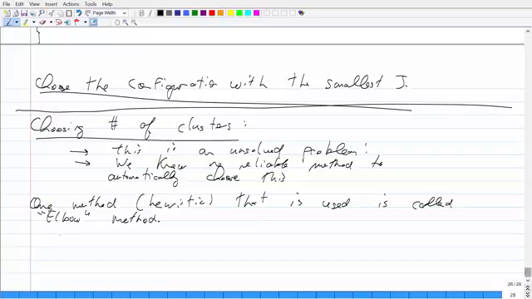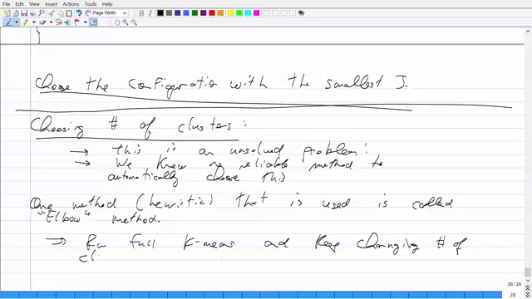Okay? So what you're doing here is running full k-means and keep changing the number of clusters. You start off with 1 and then 2 and then you keep going. And keep changing the number of clusters, and then you have to remember the costs associated with each assignment.